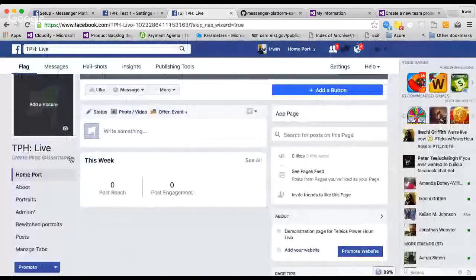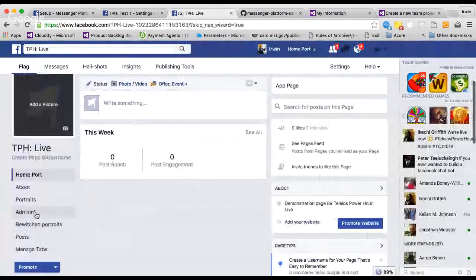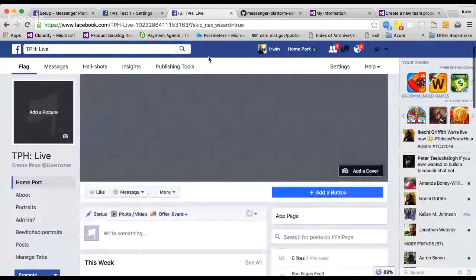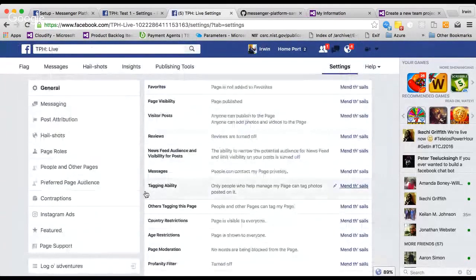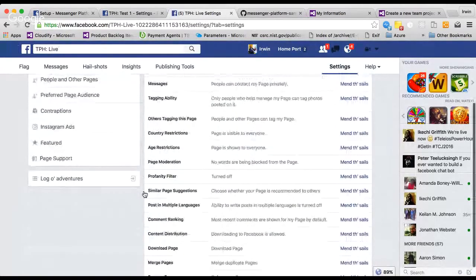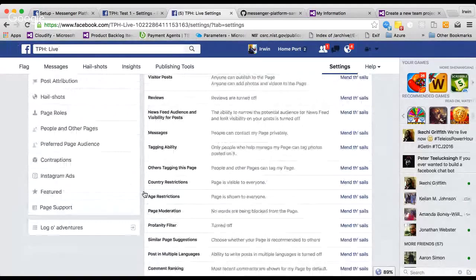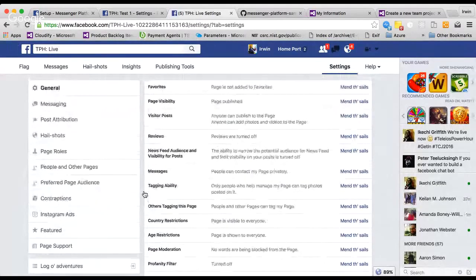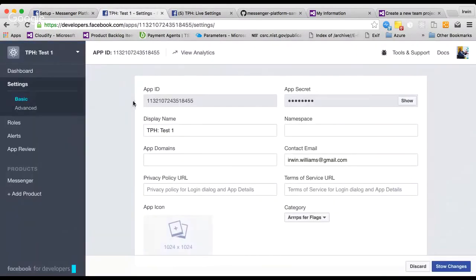So let's go over. For this one, it's in settings. You have all this good stuff here. It took me a while to find my page access token, though I think it was pretty easy to find. How do you get the page access token? It's pretty simple, right? There's a button on the form that we're filling out to create the bot. Yeah, it is actually right there somewhere.